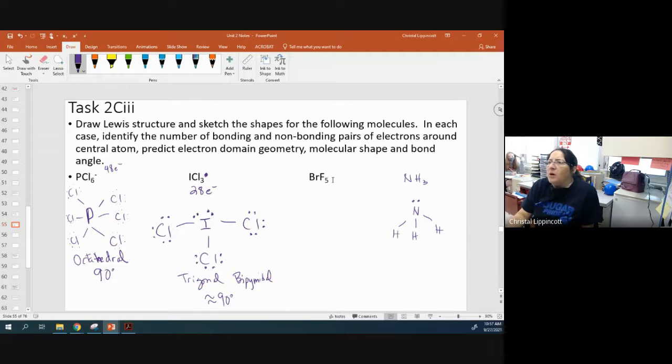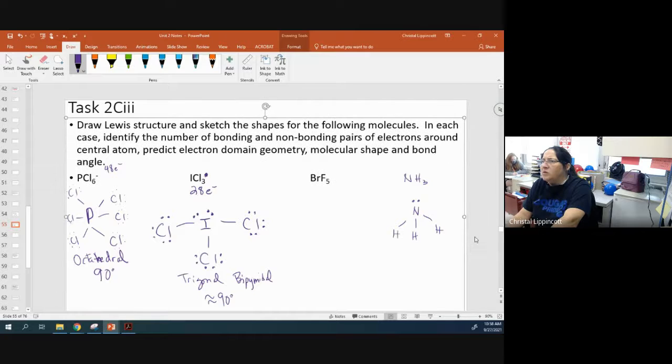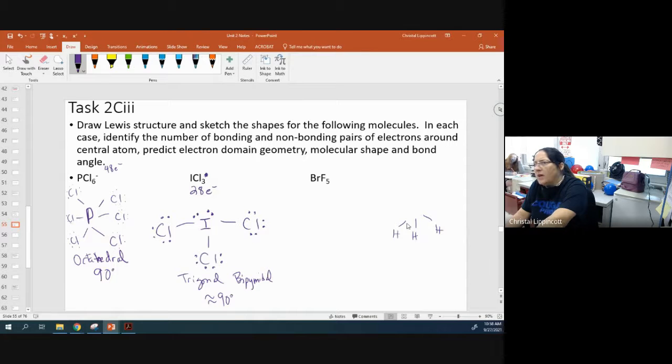Let's see if you can do BrF here. Oh my gosh, yeah. Just have it memorized by the time the test rolls around. By the time the test rolls around on the 4th, right? That's when your test is? Yeah, that test. And the one in May. Don't forget it. Big AP test is very important. Yes, if you intend to take it.